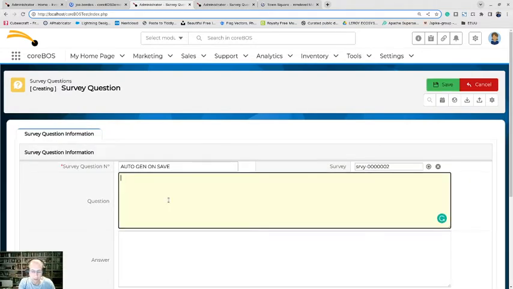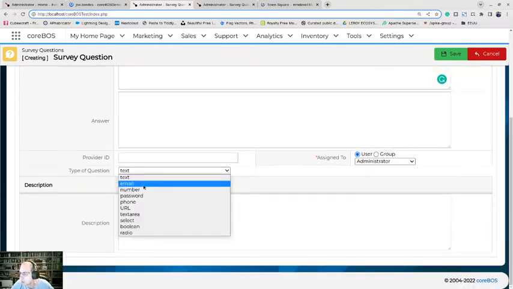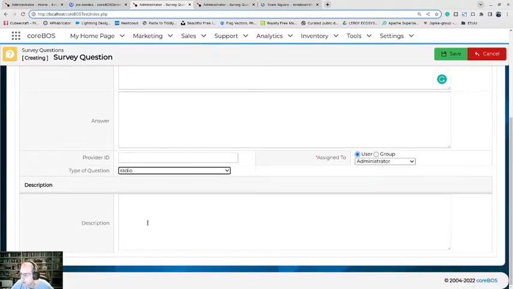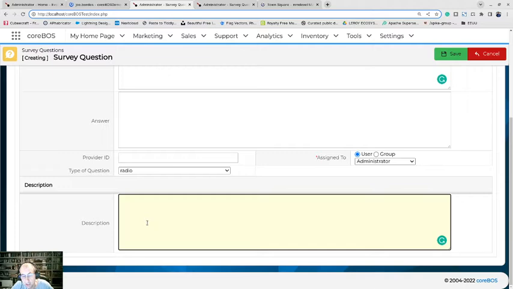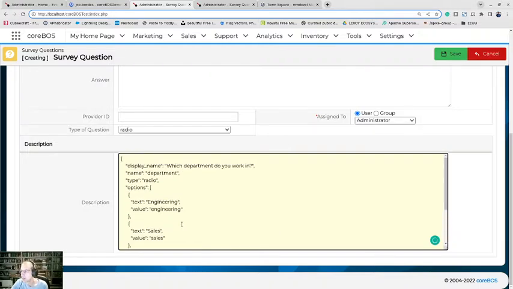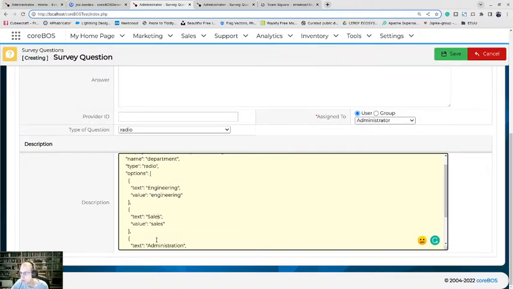So here it would be what department, and since it's a radio box, it needs the different options that you're going to put there. So I'm going to copy the one from the documentation, where I have the display and the options: the engineer, the sales, and the like.